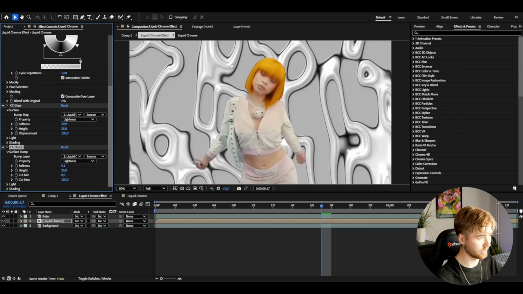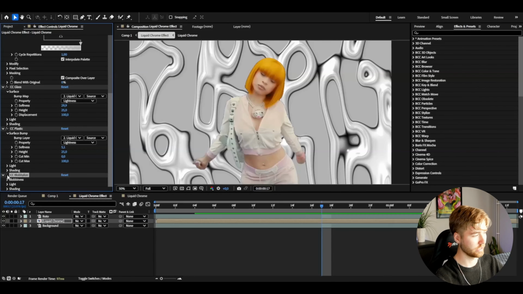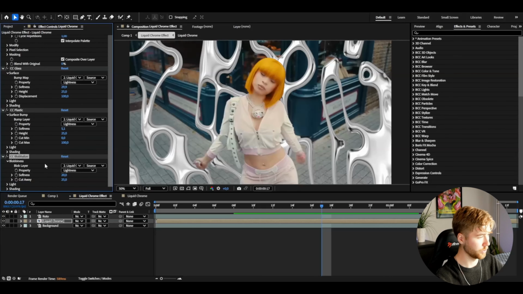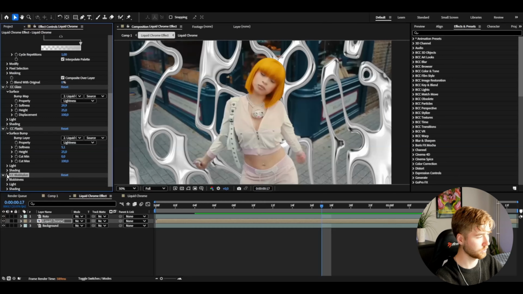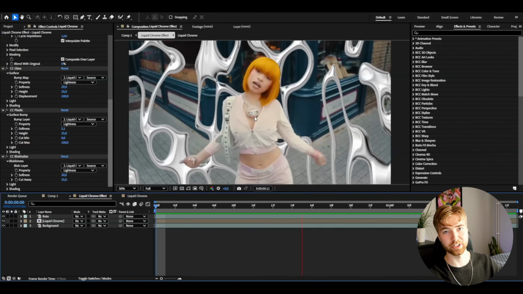Now you guys can see we get this 3D look and 3D shine to our chrome here, which is pretty nice. Then add CC Blobulize. As you guys can see, when we add CC Blobulize, this is really going to sell the effect. Now it literally looks like chrome, liquid chrome. If you go to blobbiness, you can adjust it if you want, but I'm going to keep the settings at default. It's going to look something like this. Very, very cool and unique effect in my opinion.